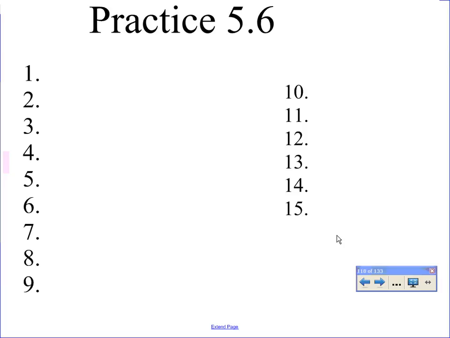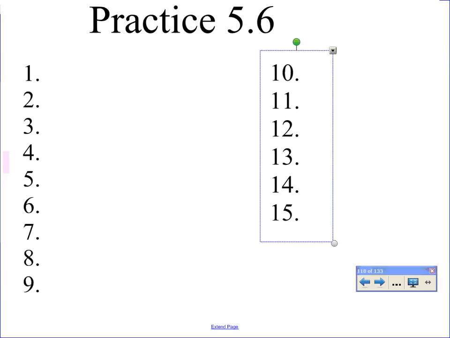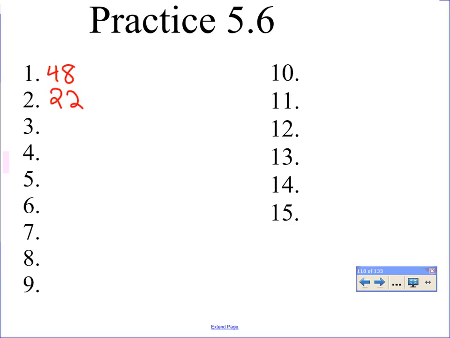Okay, practice 5.6. Let's just go around the room here quickly. I want you to tell me what you got, and then as always, we'll go over any questions that you have. Neil, number 1, please. Good. Amberly, number 2. Good. Gio, number 3. Oh, forgot. Thank you. Jackie, number 3. Say that again. Good. Negative 24. Jordan, number 4. Good. 30.